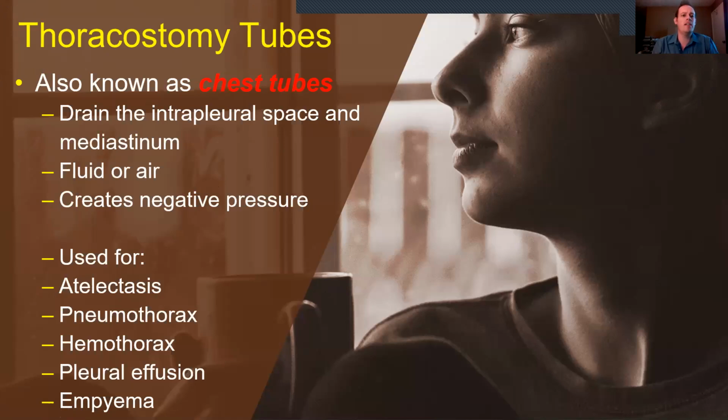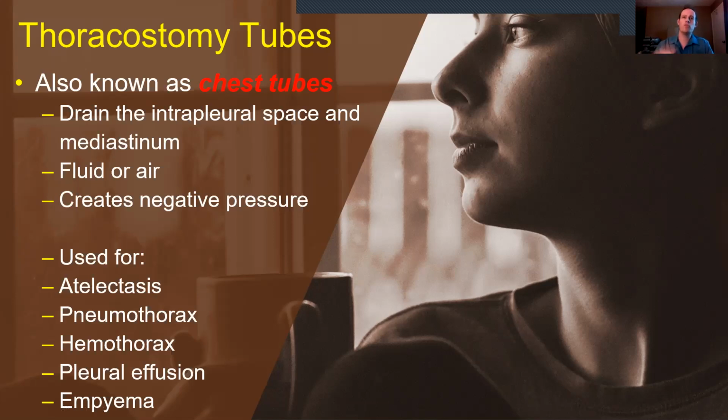So why do we have these done? We have these done primarily to drain that intrapleural space in the mediastinum whenever there's fluid or air present. How does it do this? It does this by what we call negative pressure. You will do this with a lot of these patients with these chest tubes, especially after surgeries. A lot of people after surgeries, typically if it's an emergency surgery, have that fluid or air build up in those cavities. And those chest tubes are often surgically put in to relieve that air and fluid to keep them from getting a really bad infection and drowning on their own fluids. Happens quite a bit during surgeries.